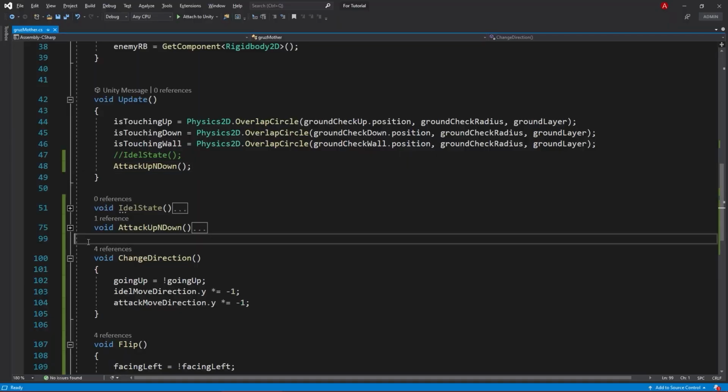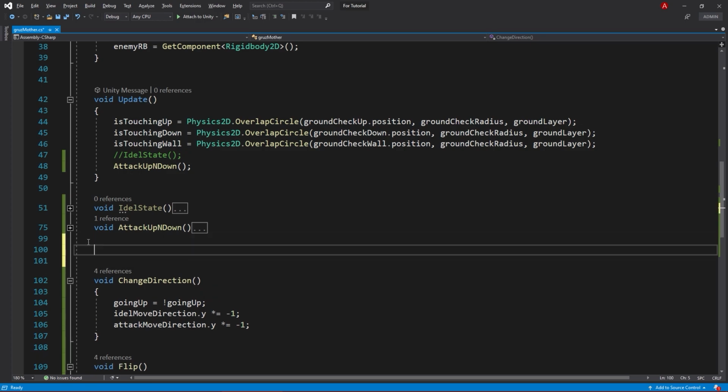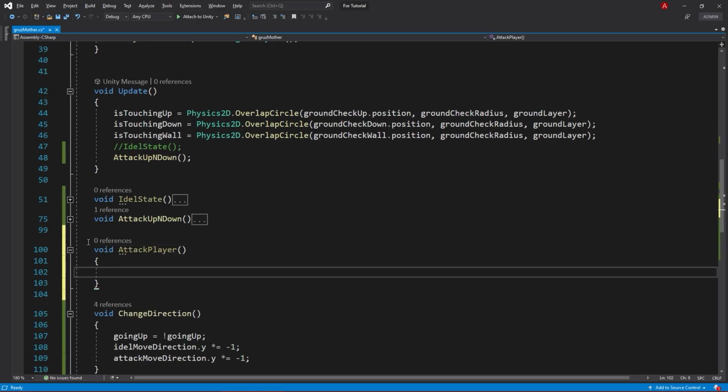So now down here, let's make a function called attack player. First of all, we need the position of the player, meaning it will take a position that will be the player's position minus our own position, and whatever value it comes to, that will be the actual player's position. That is the position we need to go.